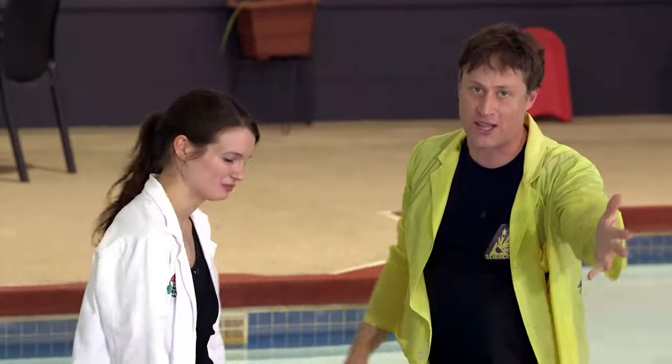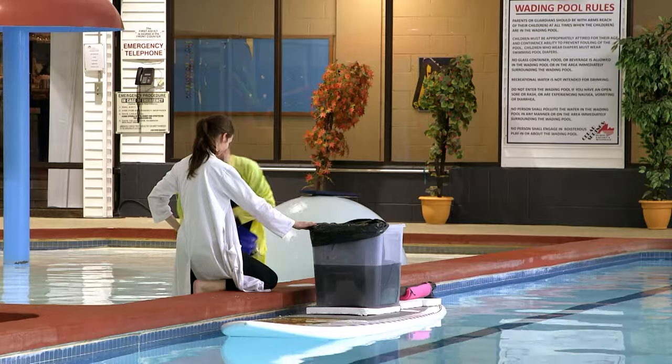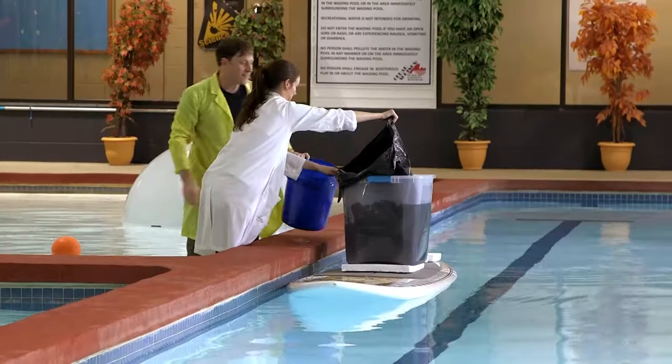Okay, maybe we should explain the garbage bag. Okay, so the garbage bag is attached to the pipe at the back end. There's a hole in the garbage bag. Well, we fill the garbage bag with water. Then we tie the garbage bag tight.